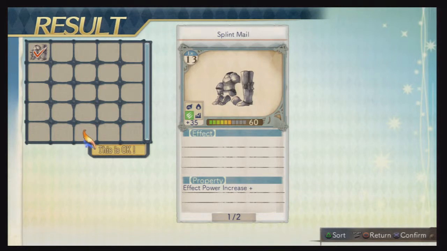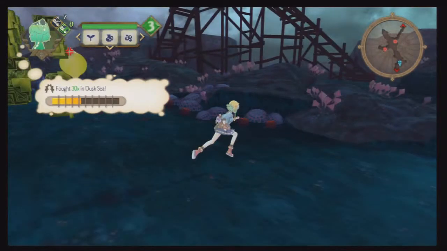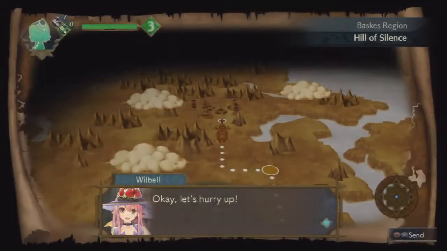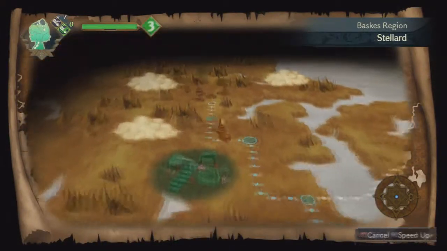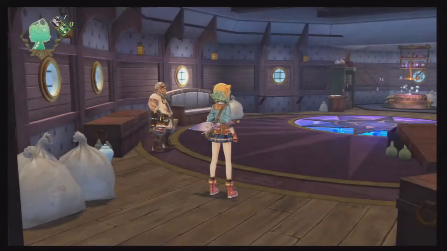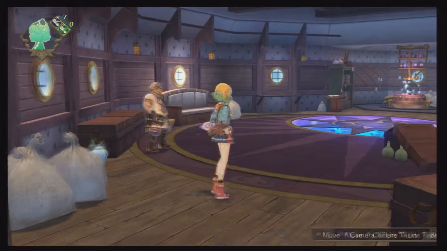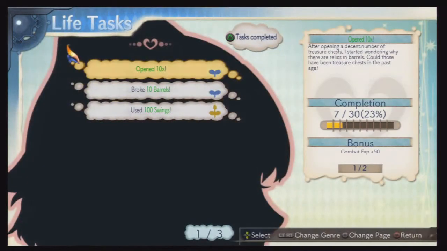Oh, I got splint mail. Oh, this guy's coming after me. My pouch is almost filled up all the way. Ah, like all the effects have run out now. Let's head back to Stellard and just turn this stuff in. I have so much of it. I don't need to look at any of that. I need to fill up my pouch here.